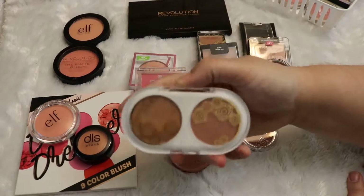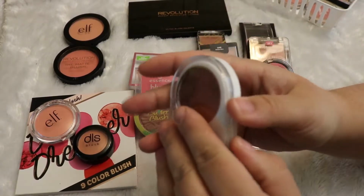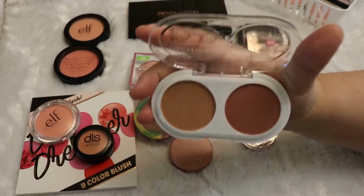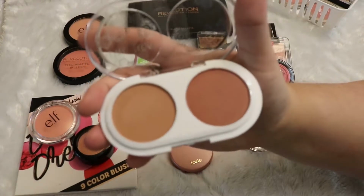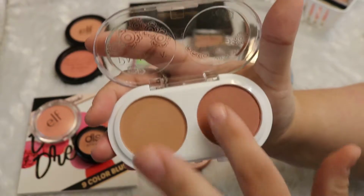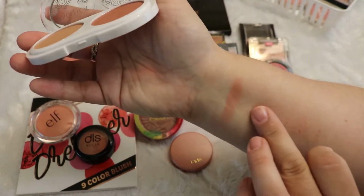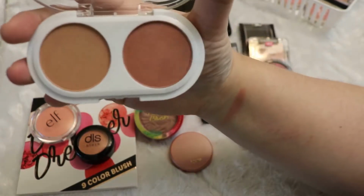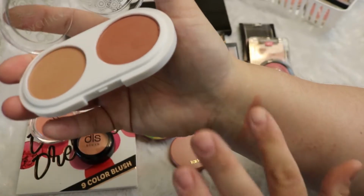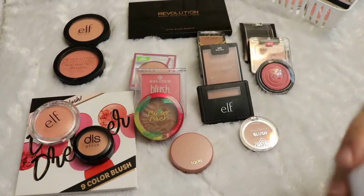I also got this, I think this one came in an Ipsy bag. These two shades, the one is blush, and I think the other one's meant to be like a contouring shade. They're just too dark for my skin tone. Even during the winter, it would just be way too dark. I mean, it's a pretty formula and everything, but I could keep it, use it as an eyeshadow, but I'm trying to minimize doing that with all the other eyeshadows that I have. So yeah, I think I'm going to give this one away.